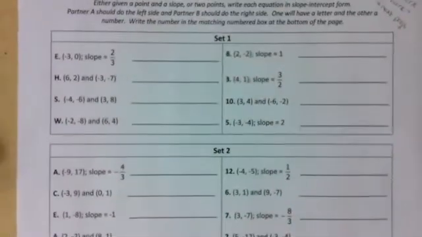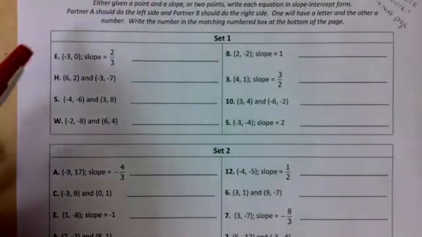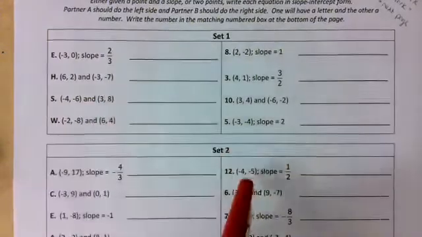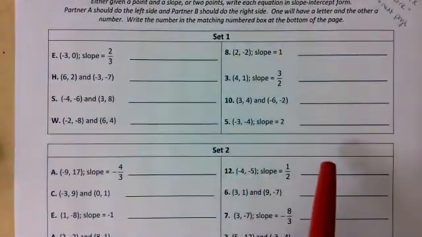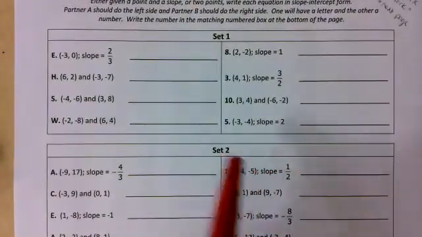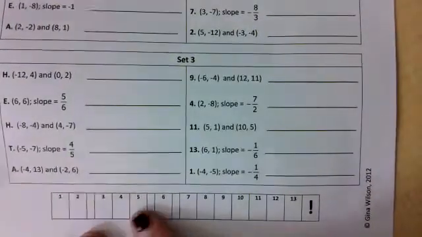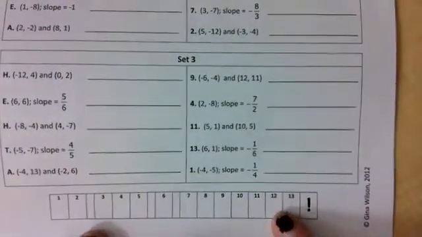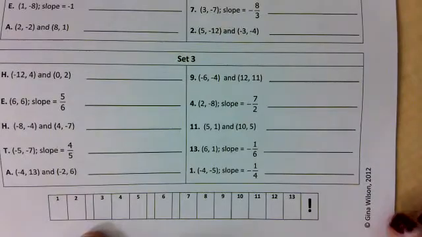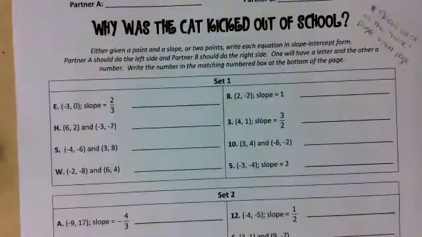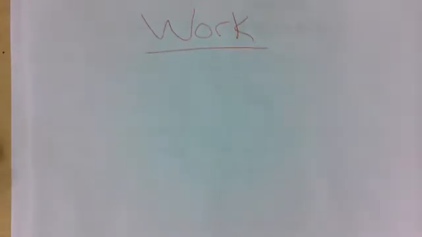So for instance, maybe letter E, the answer to that will match number 12's answer. So then for number 12, you're going to put an E in the box. So that will solve the riddle at the bottom. So for number 12, we would put an E, but that's just an example, okay? That's not certain. For your work, you're going to show all of your work on the work page.